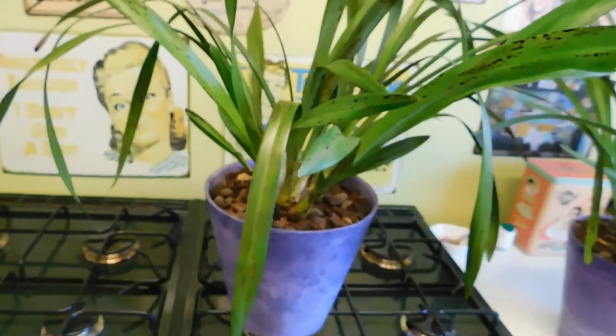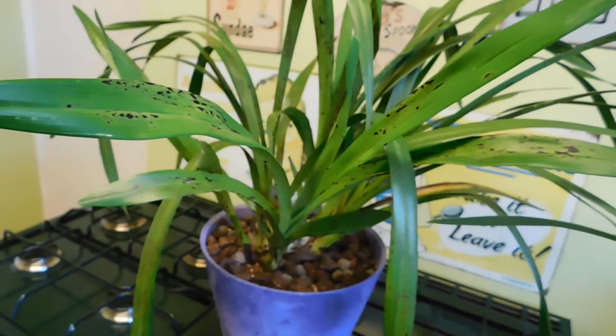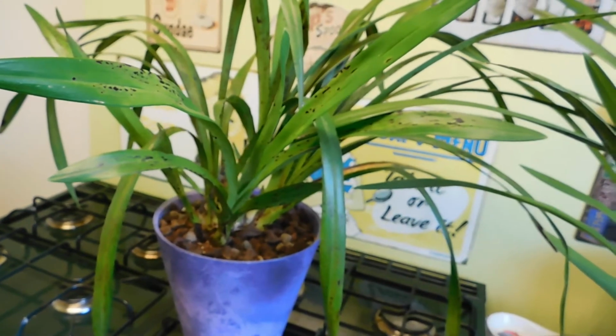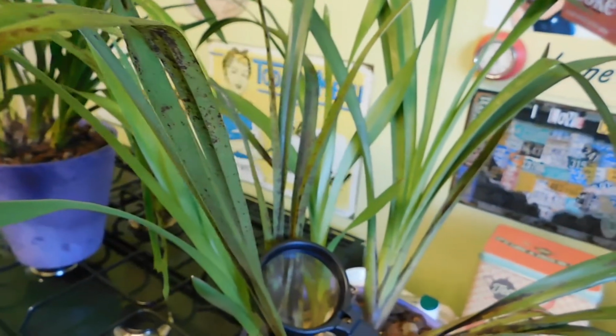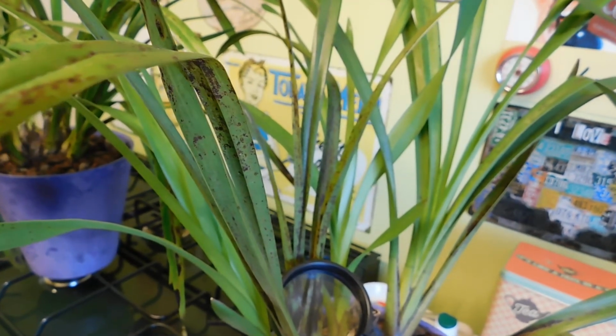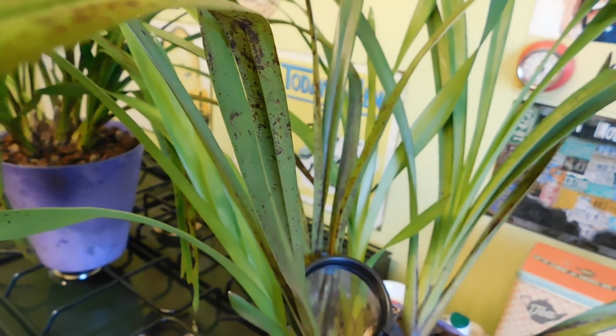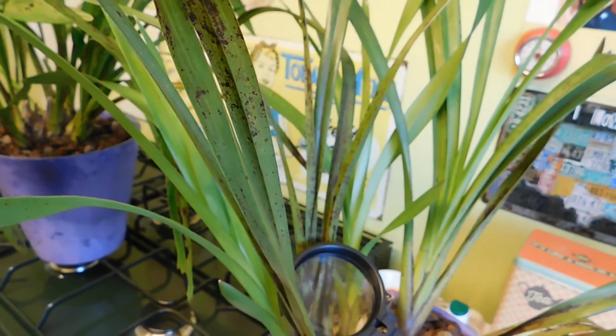I was watching a couple of videos recently on people's Cymbidiums, and as you know I've got several Cymbidiums, and I have noticed that they were starting to look a little bit worse for wear, and I really didn't take any notice of them because sometimes the leaves get distorted and burnt like this because they're outside and they're in the hallway with no humidity at all, there's no airflow, they just sit there, and of course the sun at the moment has started to come through the window and of course it's baking these Cymbidiums.